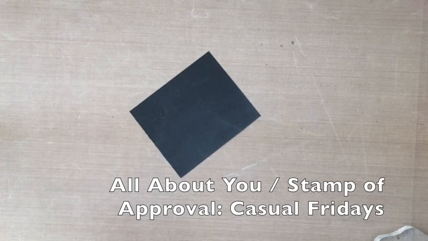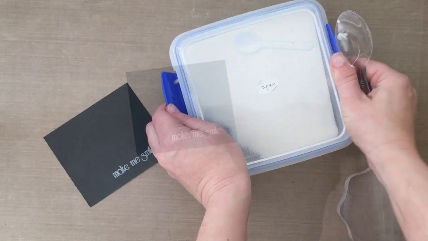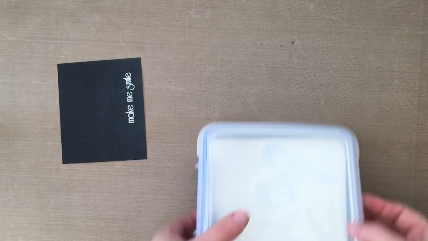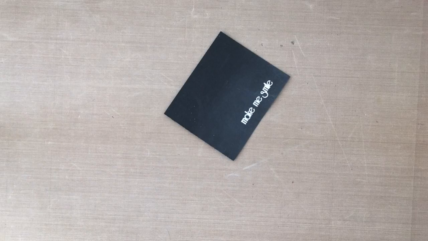There's also a stamp set called All About You in the collection, also by Casual Friday. I'm going to go ahead and stamp this that says Make Me Smile. I love it. I was humming the song by Uncle Cracker, 'You make me smile like the sun.' While I was making this card, my son came up and handed me my phone and turned on that song. I didn't know he was listening to me. He probably heard me downstairs and was like, please shut up.